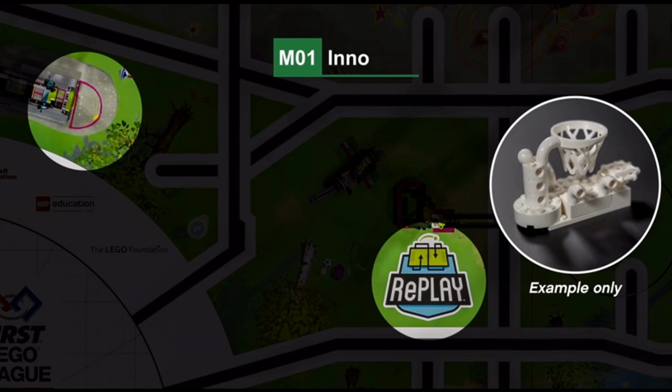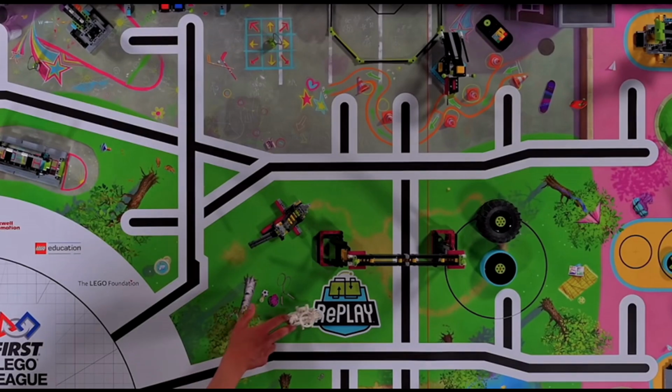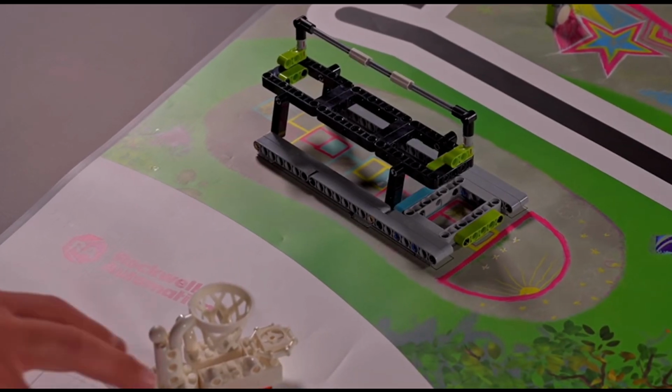Mission 1, Innovation Project. During this mission, you will use the white brick model that you have made. It represents the solution to your innovation project. It could be a bit bigger, but it was also more limited where it could go. The robot couldn't just put your white brick model into any random circle. You move it to the replay logo or to the gray area around the bench.